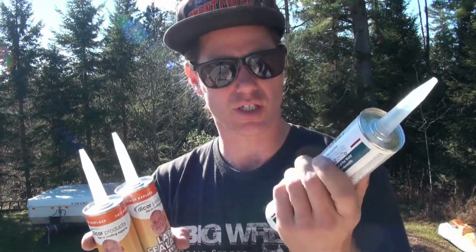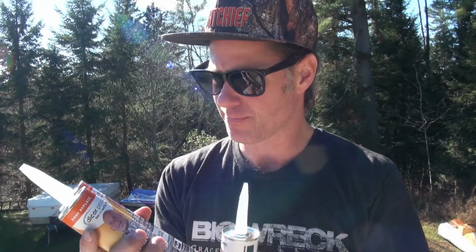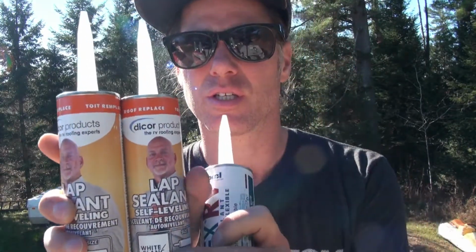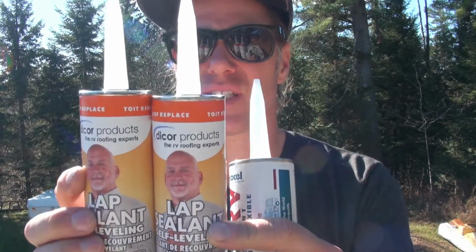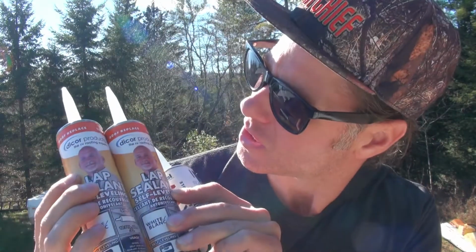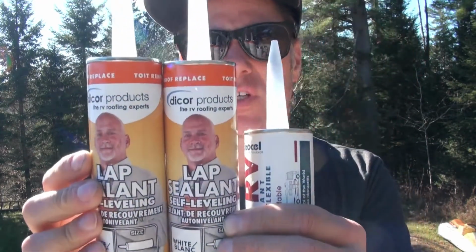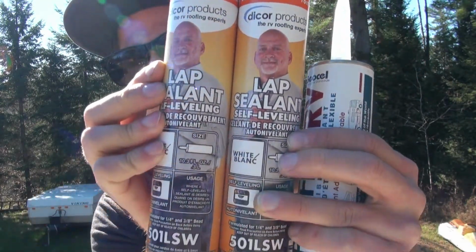This is also really good here, but sorry about this. This is a DICOR. Give you a good look at this. DICOR lap sealant. Self-leveling lap sealant. I've got two tubes of it here.